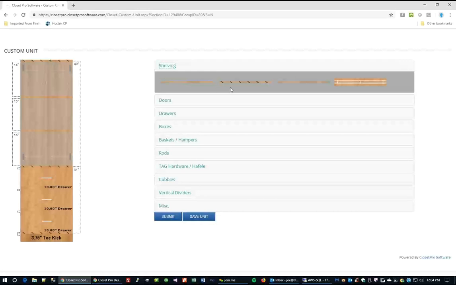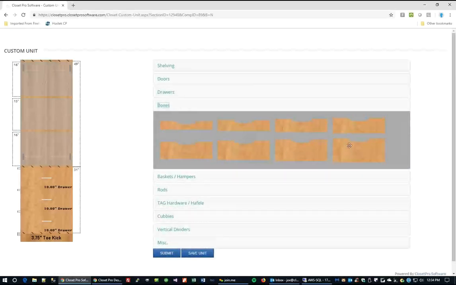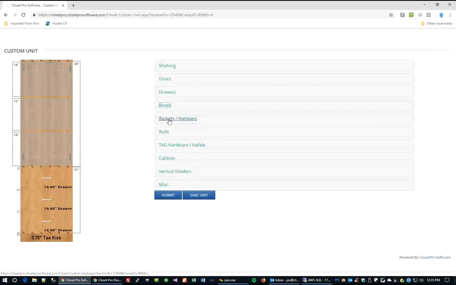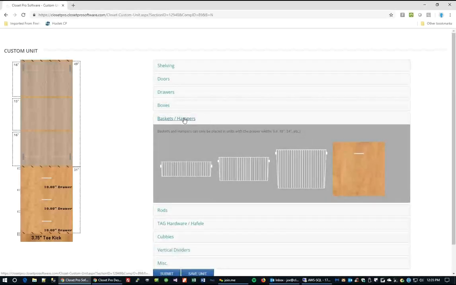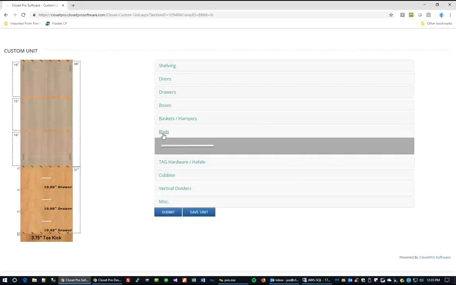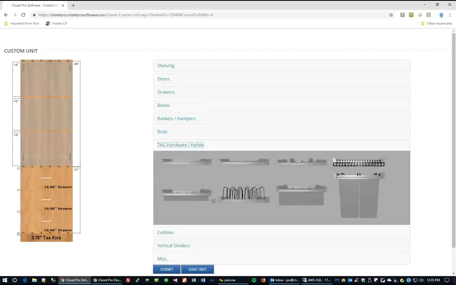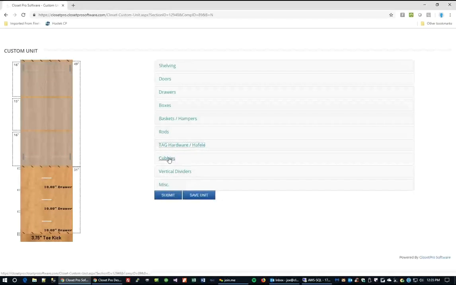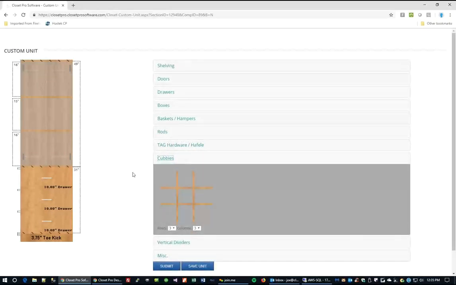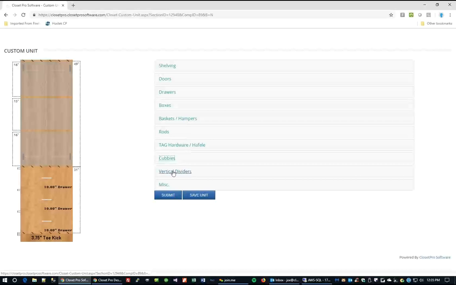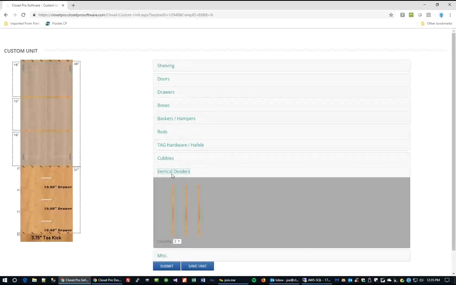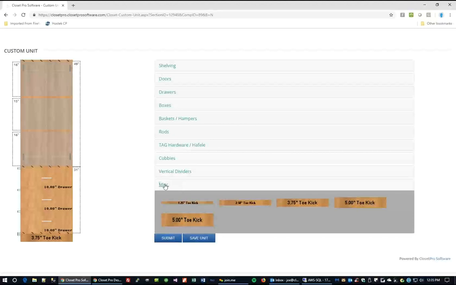All right, so in our shelving, the plain shelf looks like that. The fixed shelf has a little line in it. This is a sliding shelf, and this is a shoe shelf. I showed you the doors, the drawers. These are scoop boxes without fronts. These are baskets or tilt-down hamper. Rods. We have 8 HEFLA items, so jewelry tray, the shoe rack, the hamper, the pants rack that can drag in and show in 3D. Cubbies: you tell us how many rows and columns, and it will form a cubby system between two fixed shelves. Tray dividers, and then miscellaneous is just your toe kicks.